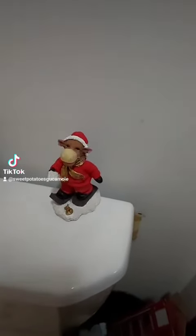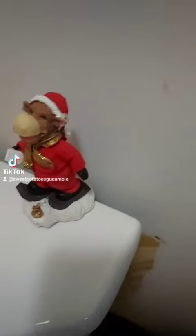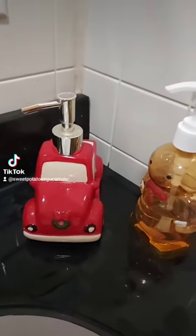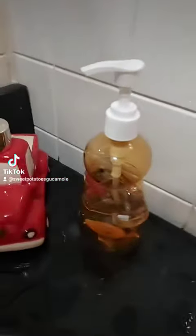Tour with the Christmas stuff here, 2022. So you see we got this moose right here with the Santa Claus hat on, Santa Claus suit. Of course, my truck over there — I got it at Dollar Tree a year ago. It's a truck with the wreath on it. I keep it up all year round for my soap. Gingerbread soap, gingerbread man soap.